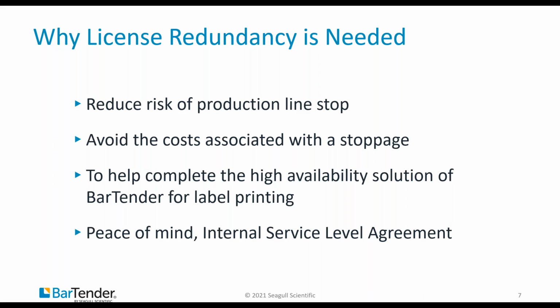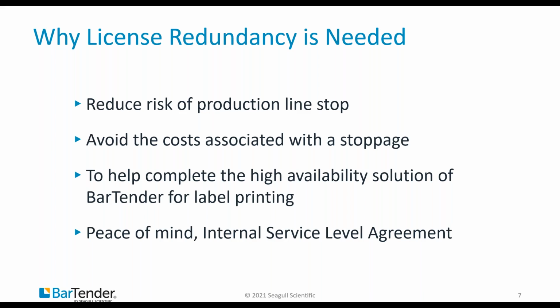Many customers with mission-critical labeling requirements demand high availability from their BarTender software. For example, without a barcode or RFID label being applied to a product or box, a production line could stop, goods cannot be shipped, resulting basically in a cascade of upstream and downstream processes negatively impacting your entire business processes.